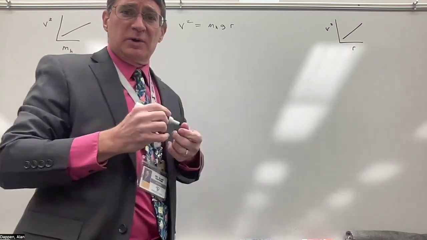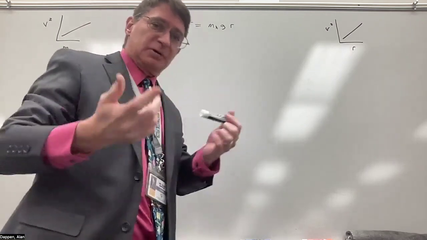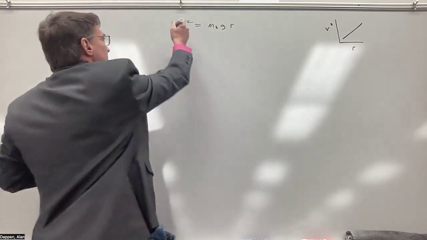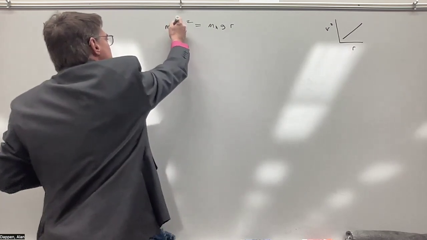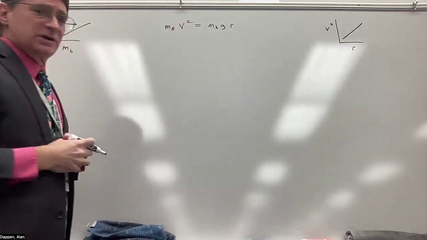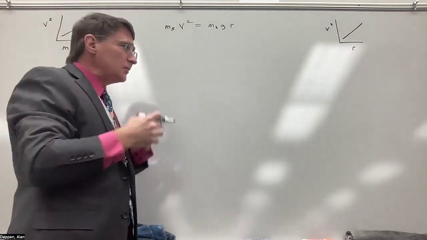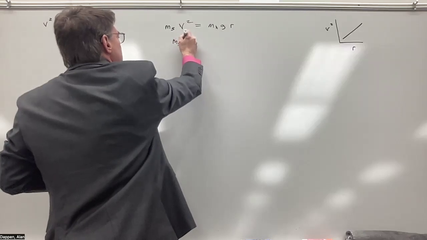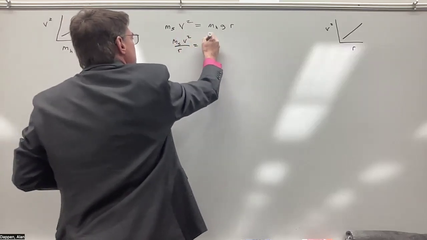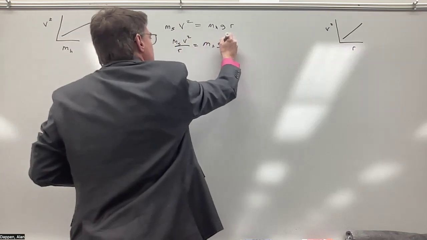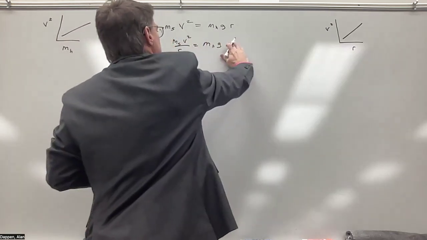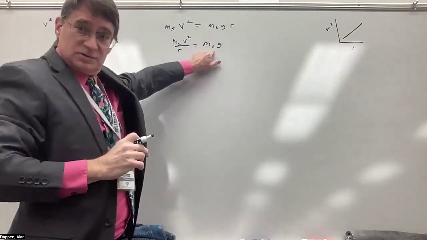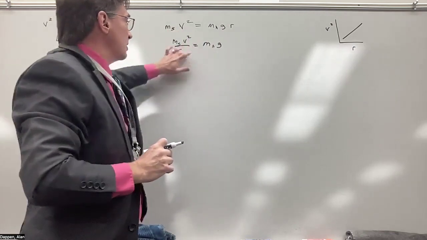The other thing that I included in my last video is the fact that the swinging mass, which we didn't investigate in our lab, although I've had students do this before, we include that in there. It would fit right there. So we put that together into this form. We said m swinging v squared over r equals m hanging g r. And that we decided was like centripetal force equals mv squared over r.